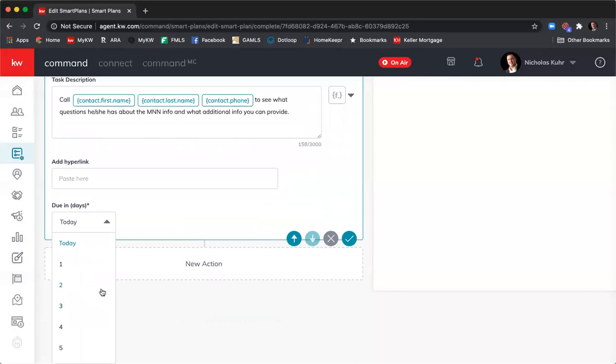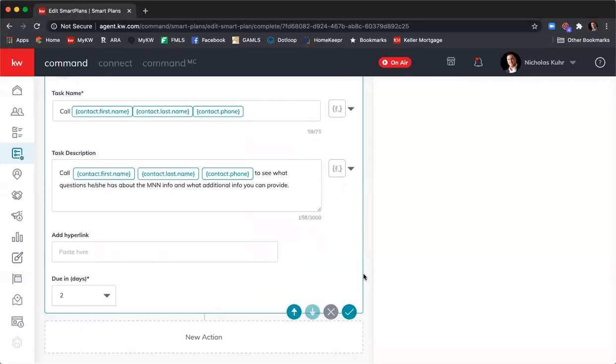So I'll set this due within 2 days, because we have a lot of phone calls that we have to make as a part of our quarterly call plan. So this is going to be an additional call on top of that. So I just have to make sure that I'm time blocking my schedule appropriately. So I'll click due in 2 days and then click save.